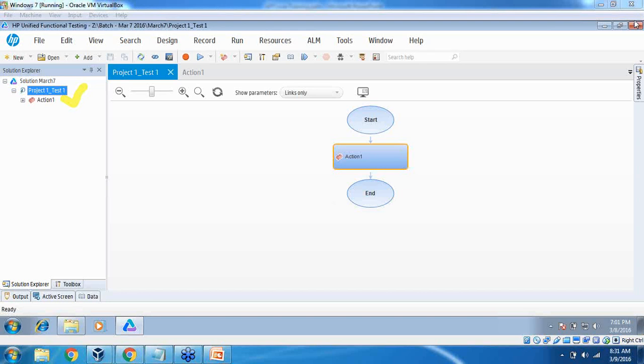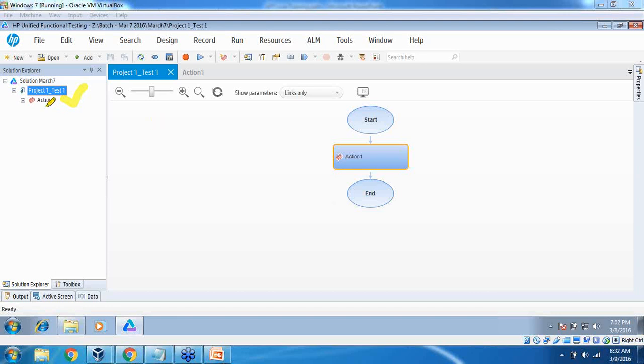We'll talk about these actions and functions in more detail, but currently just to let you know, you can divide your logical steps into actions. Like you have your test, and there will be login, data entry, and log out. Action 1 will log in to the application, action 2 will perform the data entry, and action 3 will do log out and close the application. So these actions help us to structure our test. But currently we'll not focus on this.